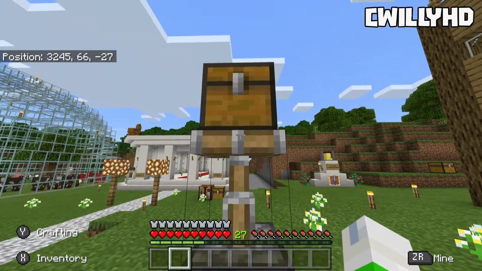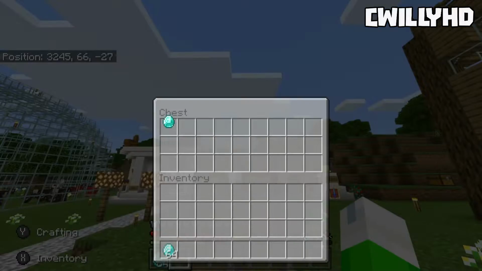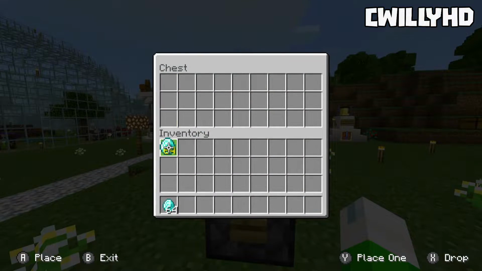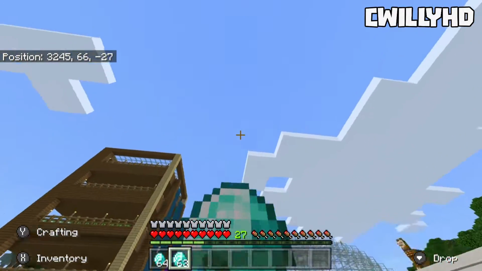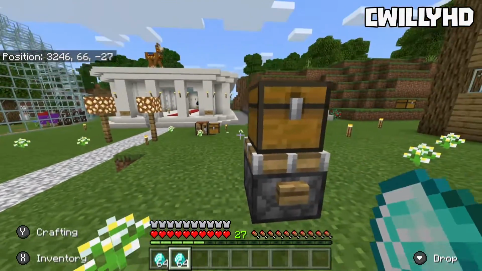Press any direction on the D-pad to hover over the item, and then right as the piston's about to drop back down, quick move the item to your inventory. If done correctly, that item will now be in the chest and in your inventory, successfully duplicating the item. You do have to be pretty quick and the timing is very precise, so here's the glitch again in real time.